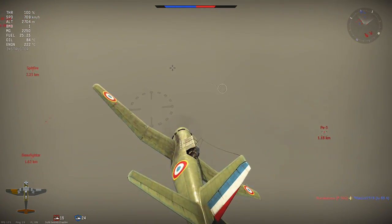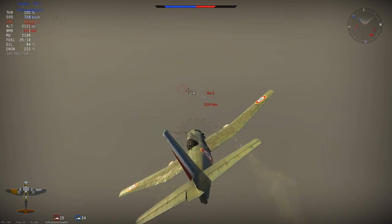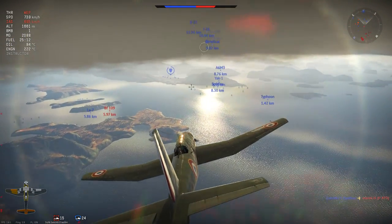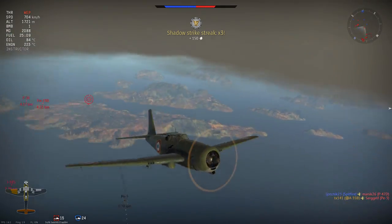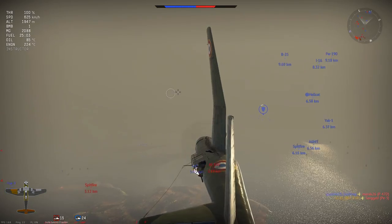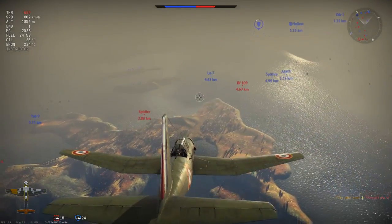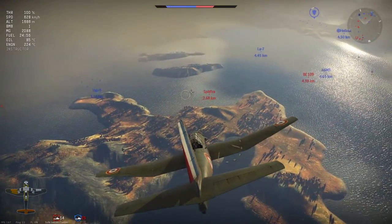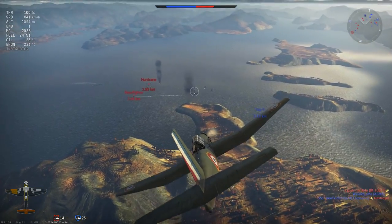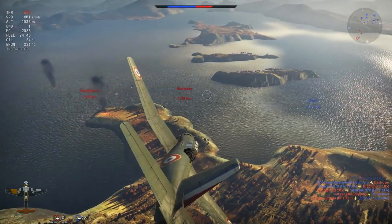But if you want to maximise your engine performance, you'll need to drop down to altitudes between 1,500 to 3,500 metres, at which point your engine is performing at its maximum, and you've got the full responsiveness of your control surfaces. And by dropping altitude and diving on this Pe-3bis, we're able to knock them out by setting them on fire for another kill. But with the drop in altitude comes a number of hindrances, which is that you make yourself more vulnerable to enemy fighters and interceptors who would go after you. Now, below 1,500 metres altitude, one has to consider that you lose your engine performance once again, and climbing below 1,500 meters takes a long period of time compared to other altitude ranges, excluding going above 4,000 meters.